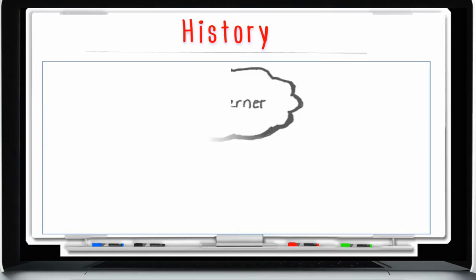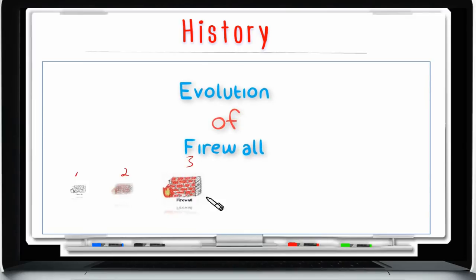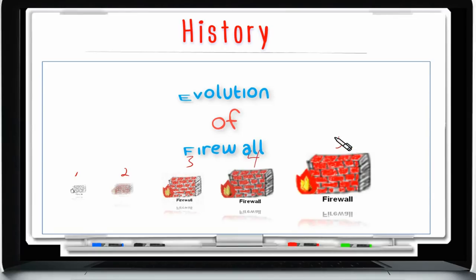And so that was a brief history of the internet, with the primary focus being on a firewall. The firewall has evolved quite a little bit since the beginning of its inception. And so in this training module, I'm going to focus on a firewall, and I want to discuss the different evolutions of the firewall, so that we can understand how the firewall has evolved to what it is today.